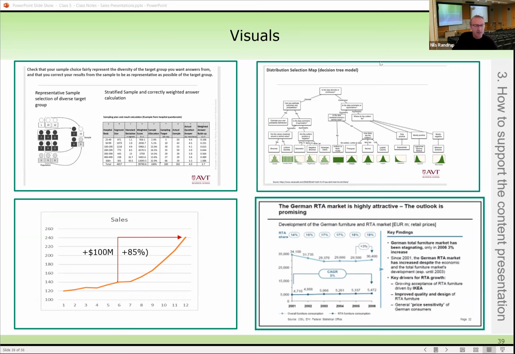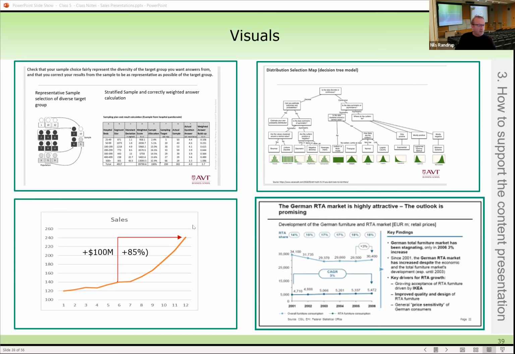So if we are presenting and talking orally about why a software is really great and how a software works, let's say, how does it identify distribution? This can be used in order to explain how it does that. But on this one, there's no text that tells us what is it saying. So if we're looking at this one a week or 2 weeks after a presentation, we have to remember that there was a distribution selection map. And if we need it, then we can go find this model in this presentation, but it doesn't give us the context and it doesn't really tell us why and how this is involved in a new, let's say, a new analytical software that we're considering to use.